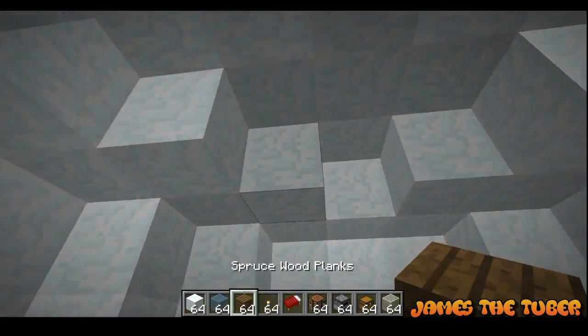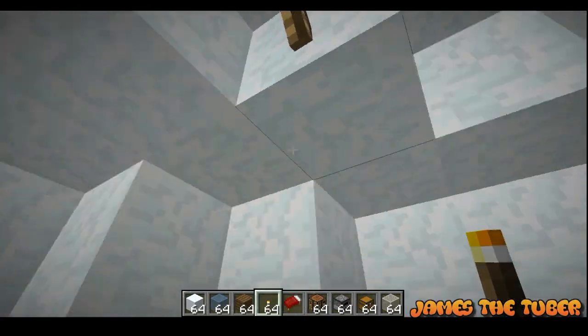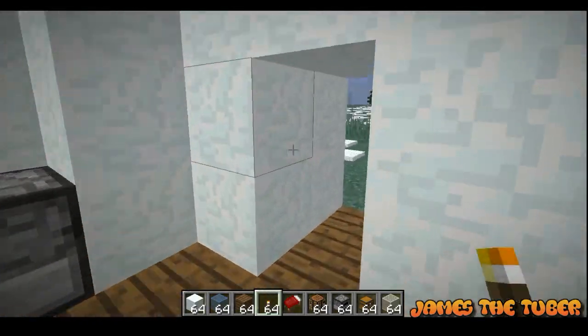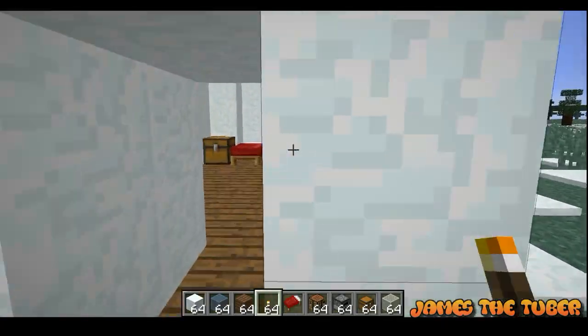Then for light, you just do this. That's basically the igloo house.